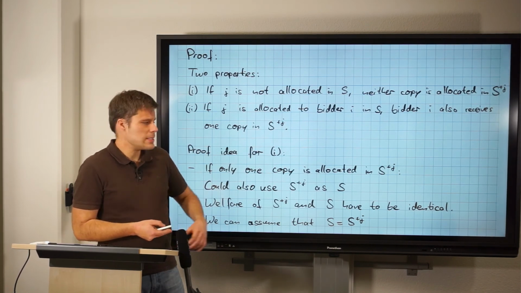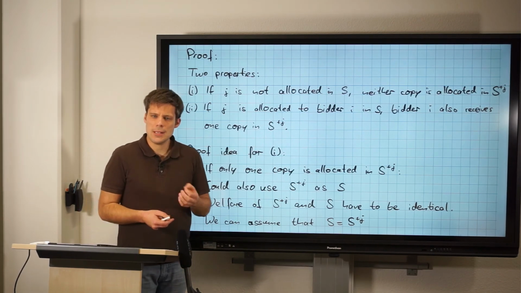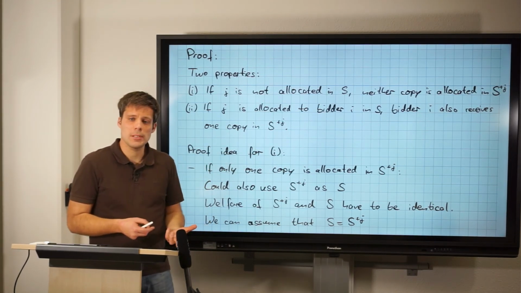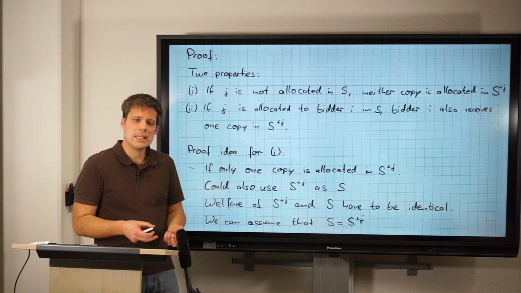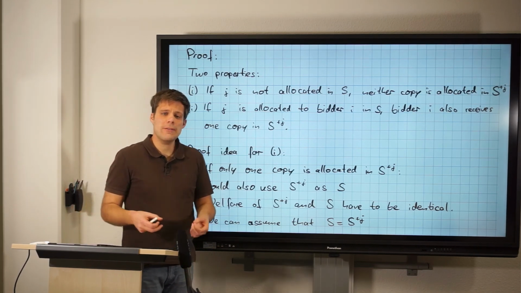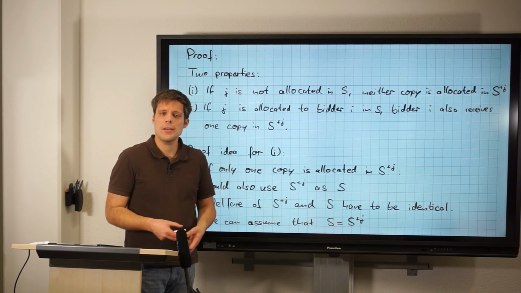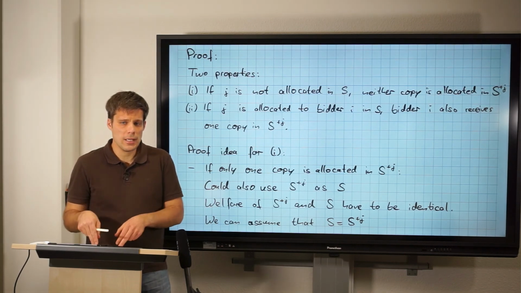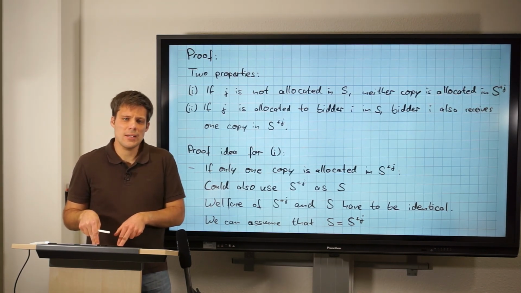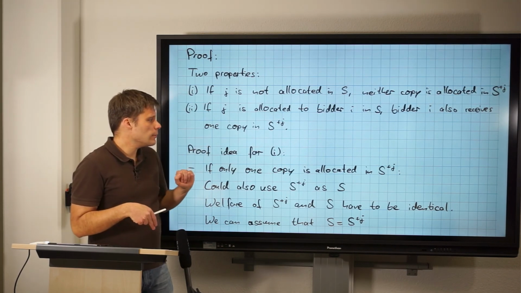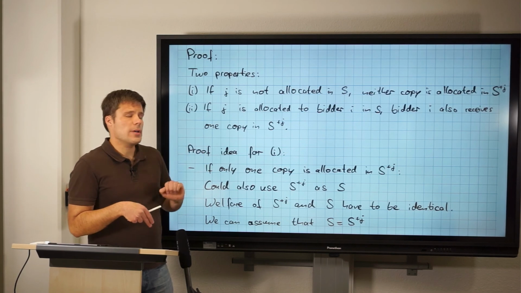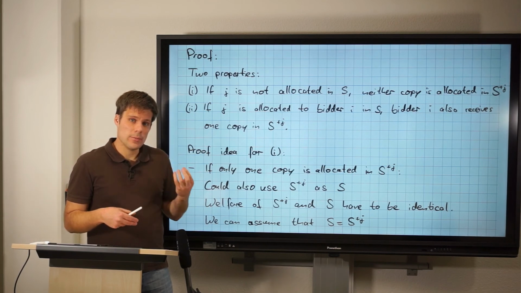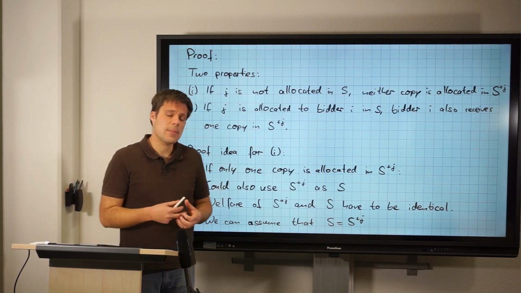And this means that this S plus J is doing the exact same thing, because now bidder I is taking this one copy of item J. This is doing the exact same thing as if we were leaving out bidder I and then maximize social welfare. So introducing a second copy of the item that bidder I was getting is just exactly the same as removing this bidder from our allocation, or from our allocation process, and then maximizing social welfare.